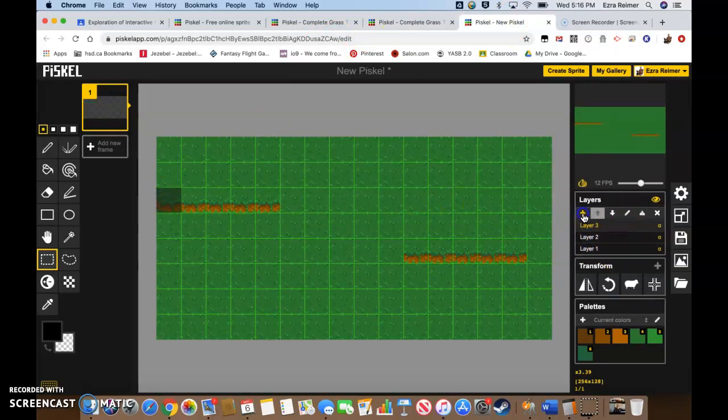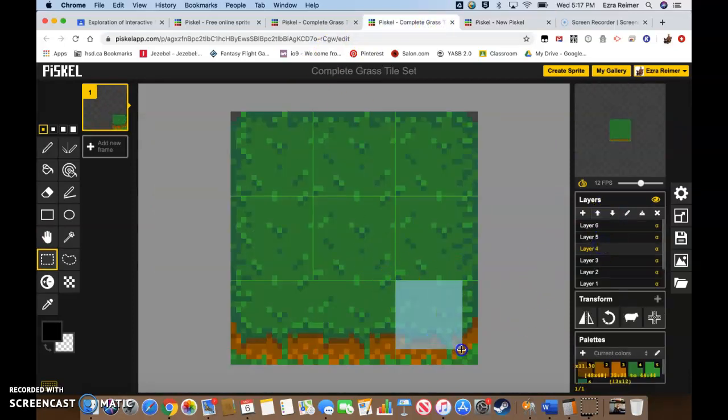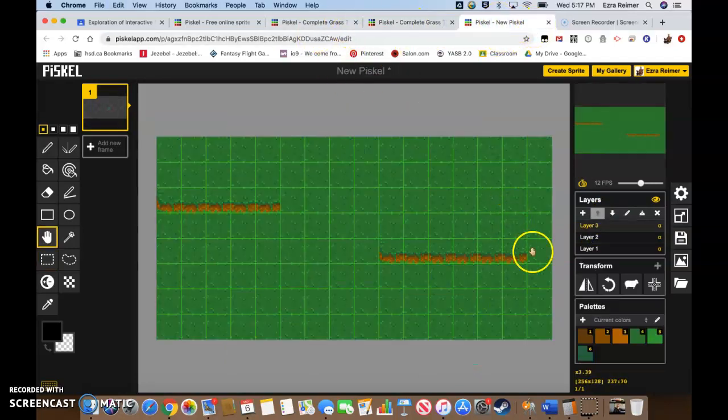Let's also create a new layer. Copy, paste. Oh, I have to copy off this layer. Copy and paste, and now we move it over. So I can just drop that down right there, and create that nice little transition. Go back here. Grab this one. Go back here.